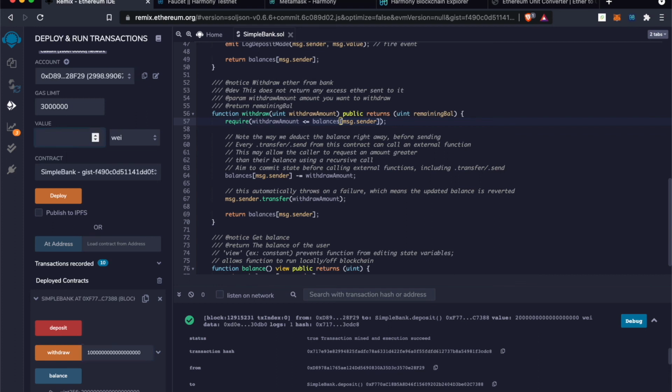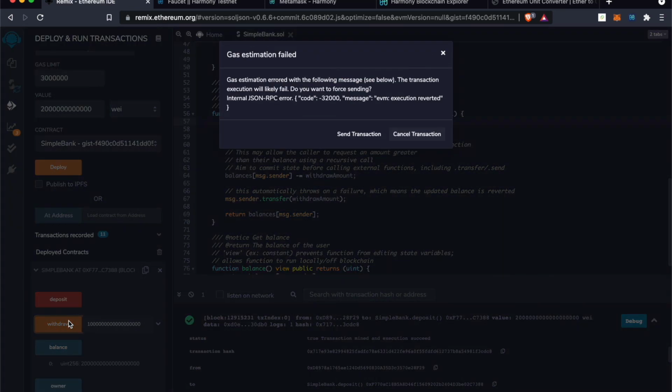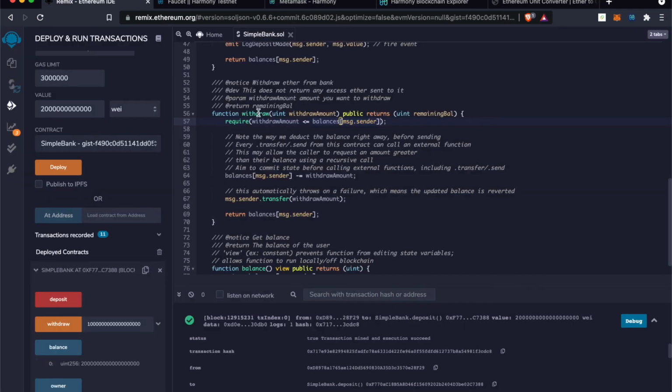So if I was to send some Ether on that call, it will also fail because the withdraw function is not payable. So because the withdraw function is not payable, if you try to send 1 token to that function, it will revert and fail.